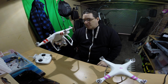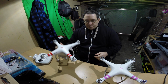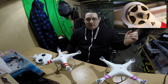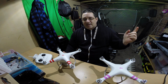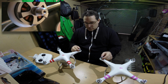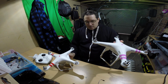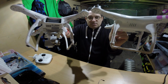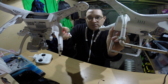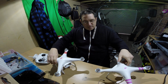The other way is by looking at it. You can see the motors are definitely different. That's the motors from the new one, and these pictures up here are of the old motor. You can see they are very different on the tops, and you can tell by the legs as well. If I turn the legs round, you can see the compasses on the bottom legs here. See, they are different. That's more open, this is more sealed on the plastic bit. So you can tell visually, but apart from that, it all looks exactly the same.